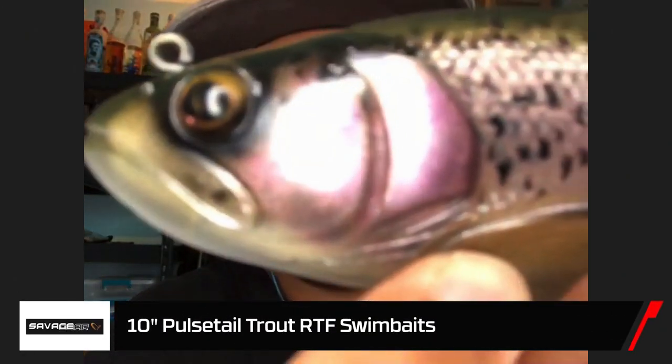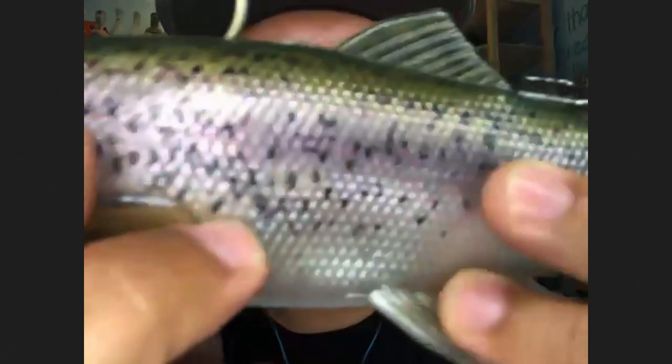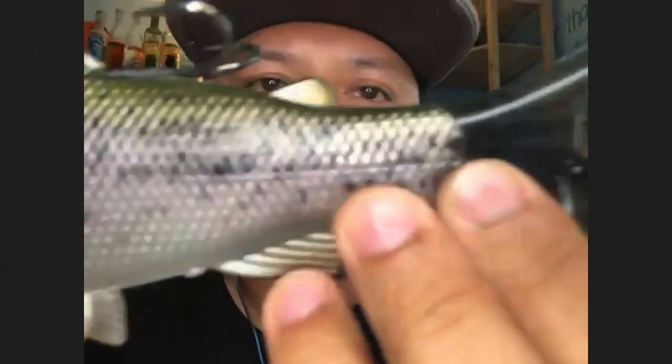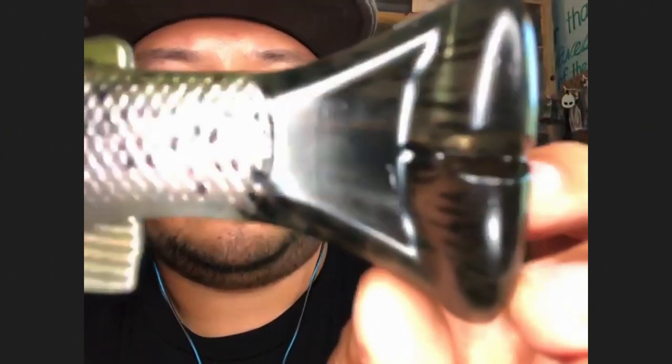One of the things you can see is that we really spent a lot of time working on the details of the scales and the paint. You can see the modeling of the pink in the body — it's kind of modeled and splotted through like a natural trout. The tail has a lot of texture as well in color, and it has that natural see-through look that thin tails have.